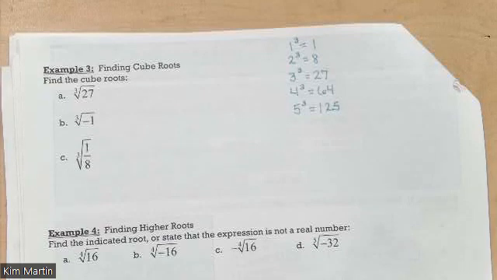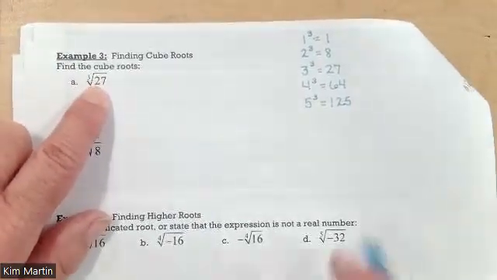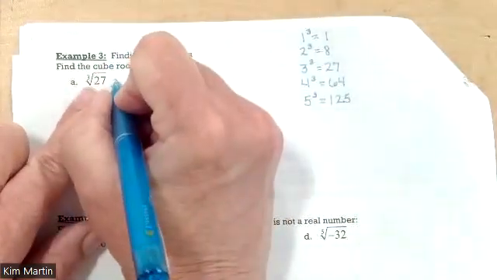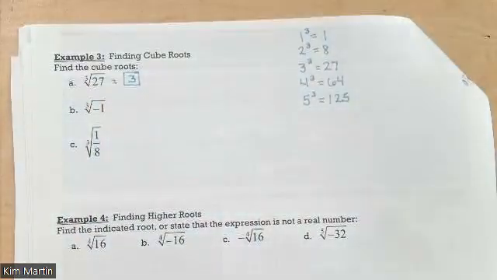But the whole reason I always do things without the calculator is because if I asked you what 2 times 5 was, you'd say 10, right? I can do it on a calculator, but why if I know it? It's just faster without it. So what number times itself 3 times is going to give us 27? 3. You shouldn't need a calculator for that. In fact, I don't even want you using a calculator for that. Not right now. I haven't used mine, so I don't want you to use yours.